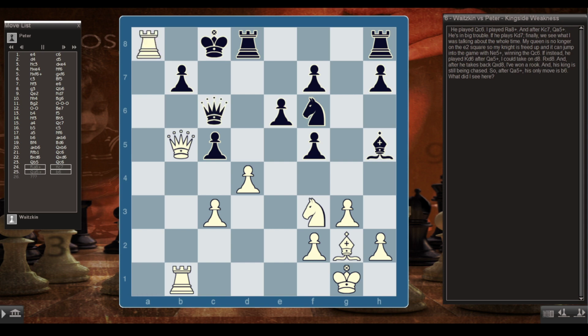I played rook a8 check. And after king c7, queen a5 check. He's in big trouble. If he plays king d7, finally we see what I was talking about the whole time. My queen is no longer on the e2 square, so my knight is freed up, and it can jump into the game with knight e5 check, winning the queen on c6. If instead he played king to d6 after queen a5 check, I could take on d8, rook takes d8, and after he takes back, queen takes d8, I've won a rook, and his king is still being chased.